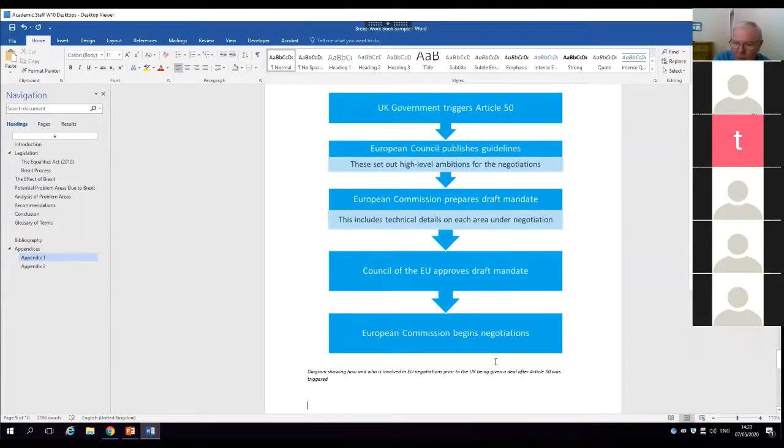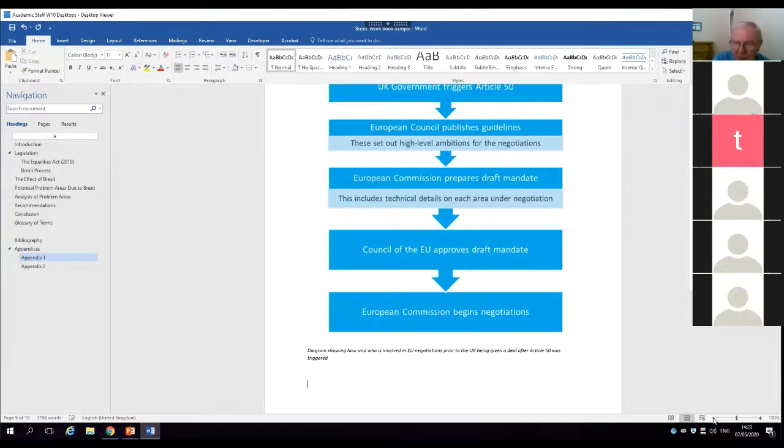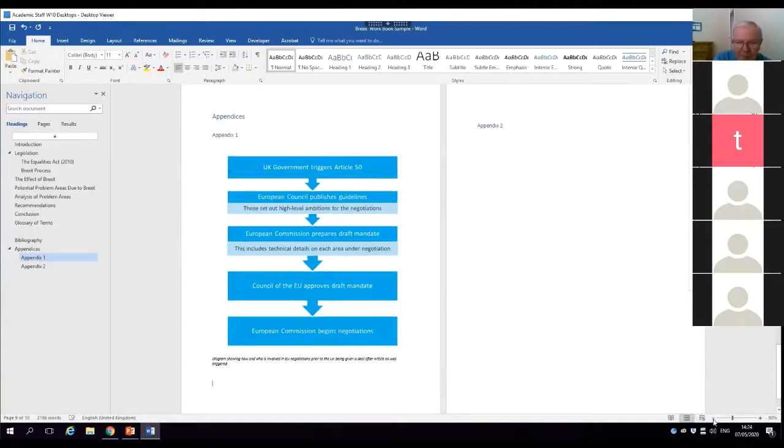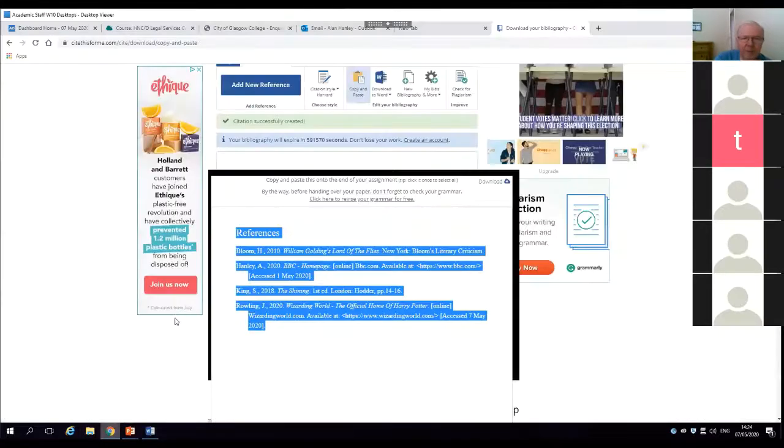So the way it works with appendices is this. You've got 2 different ones, and why do you get 2? Because maybe you've got 2 different types of information. You've got a timeline chart there. You might decide that under appendix 2, you want to put in details on, say, the Brexit vote. So what we're going to do is come down, below the name of the appendix, and we're going to put in a graphic relating to the Brexit vote. So we need to get away from this as much as we possibly can, because we're done with that.